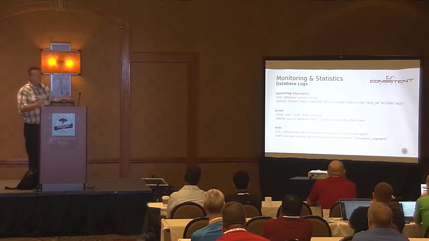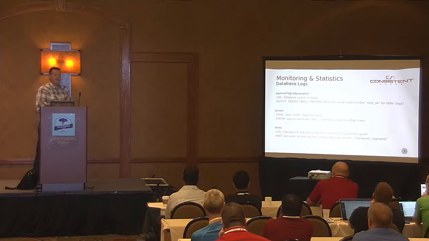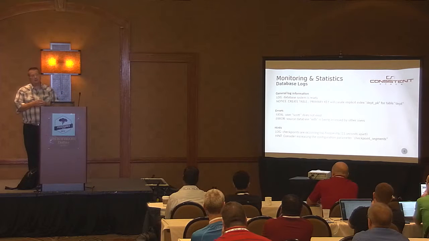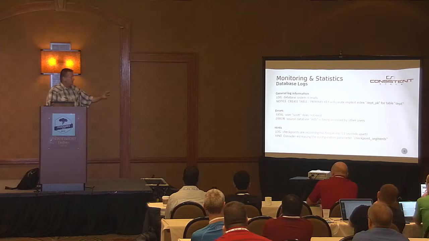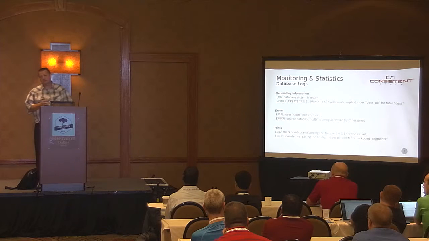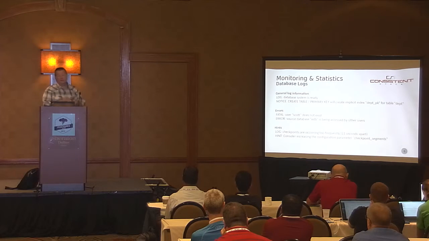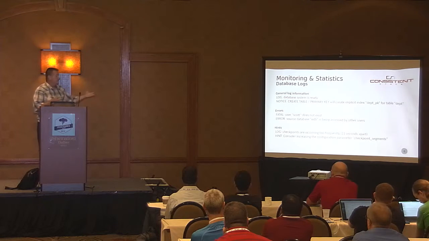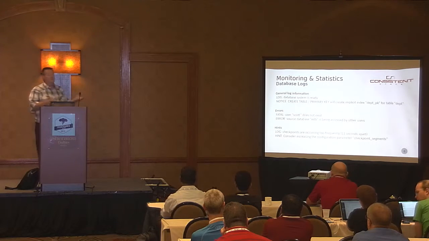So for example, if you set up your checkpoint warning appropriately and you're doing more checkpoints than that checkpoint warning within that time frame, it will actually start to give you not only log entries that say your checkpoints are occurring too frequently, but it'll also give you some hints. You might want to, in this case, consider increasing your checkpoint segments.